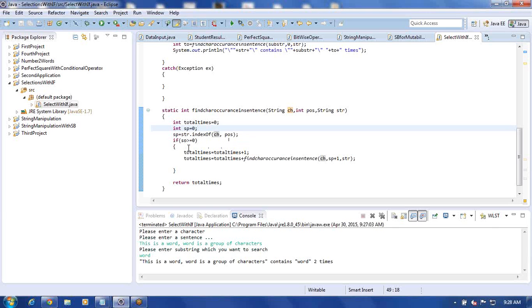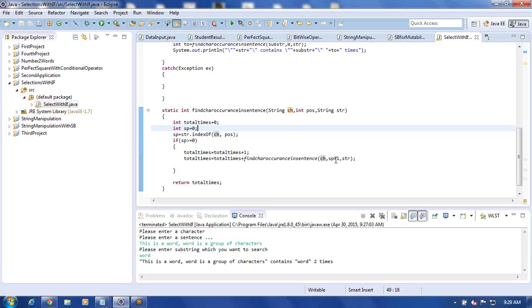Therefore, the condition we have written is if sp greater than or equal to 0, that means if the character is found, immediately we write total times equal to total times plus 1. Then followed by that, total times equal to total times plus find character occurrence in sentence, followed by ch comma sp plus 1. I am using only sp plus 1 here because I am trying for a single character.